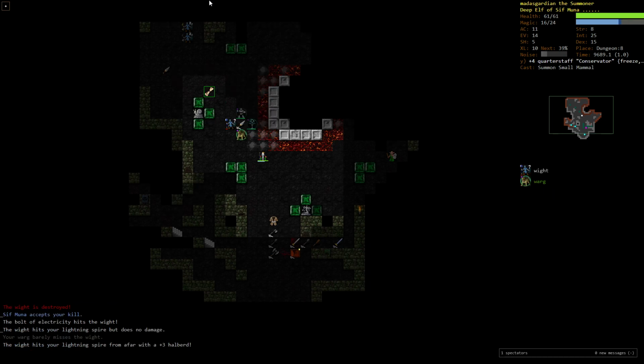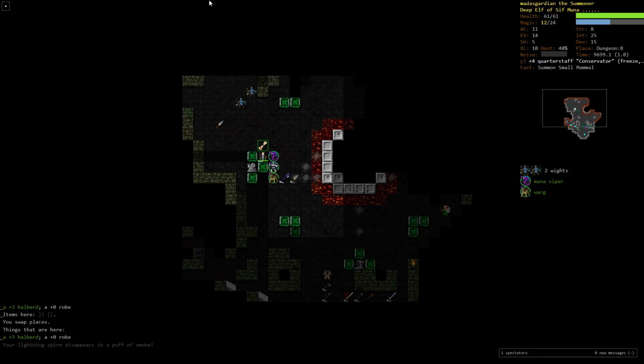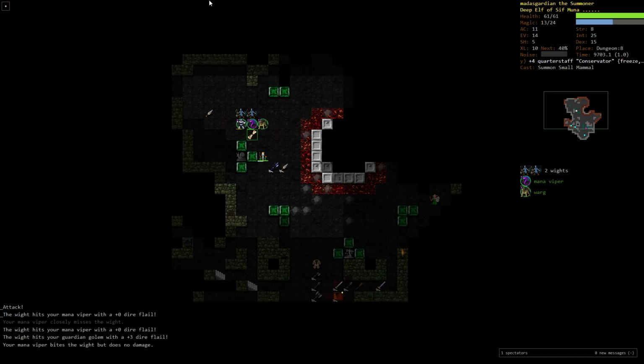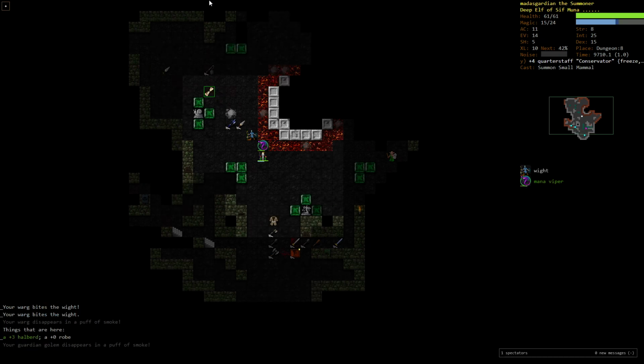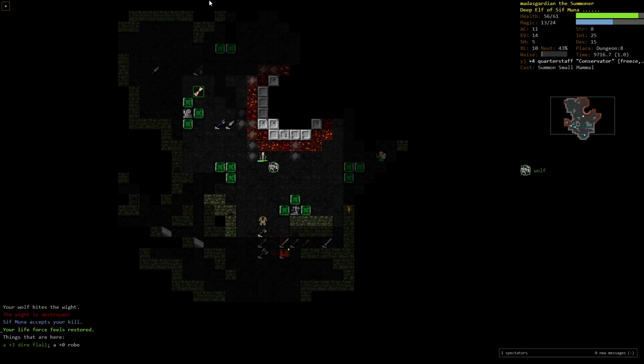Your Golem's not really doing too much, is it? It's better if you're in a corridor. Out in the open, it's a little tricky. And of course, if you stand next to it, when it decides to go off, that can be a problem.